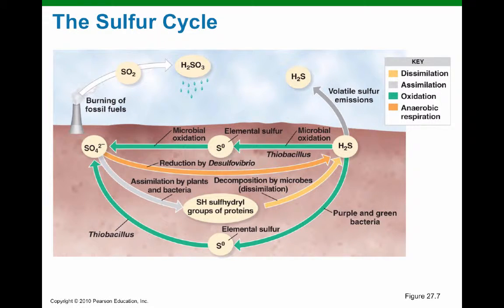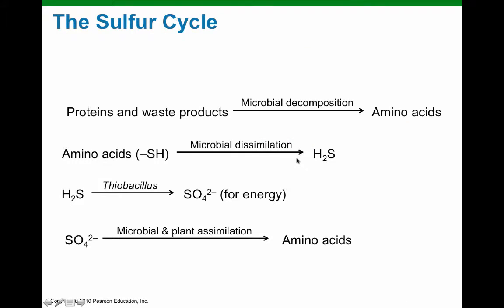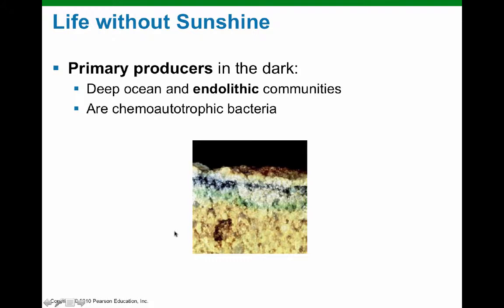And then we have the sulfur cycle, which again involves microbial processes that recycle different elemental forms of sulfur. Thiobacillus will take the elemental sulfur and convert it to sulfate. Also, we have reductive processes here that will convert it to hydrogen sulfide. The 2 major genera of bacteria involved in this process are Desulfovibrio and Thiobacillus. So this is, again, the sulfur cycle, the ones that I just mentioned.